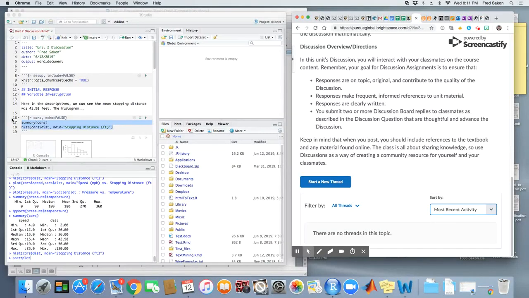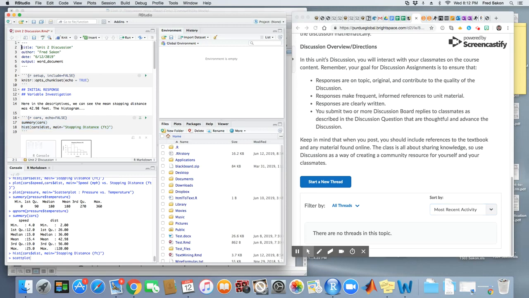R Markdown gives you the option of generating a Word document, which can be a nice feature for building your discussion posts in MM325. Here in the R Markdown file on the left, you see I've started to document what I am going to use this R Markdown file for, and I have kept the code which appears in the template for R Markdown files that will allow me to knit all of this information to a Word document.